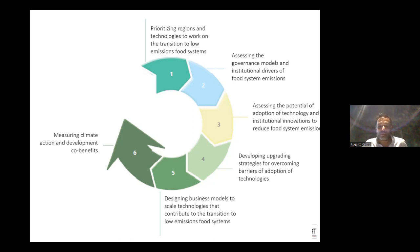The CGIAR, CIP, and many other research centers for many years have implemented ex post impact analyses to understand adoption factors. And in Colombia, we use these ex post analyses to see why farmers would adopt them and why they wouldn't. We can talk about more farmers adopting these sustainable practices. Also, we need to understand the value chain, all the factors in it, and the barriers along it to adopt.